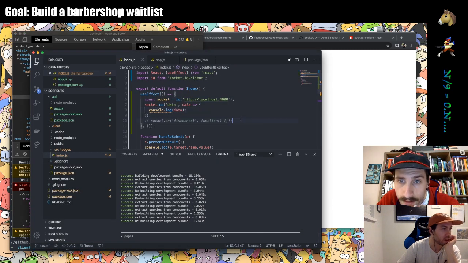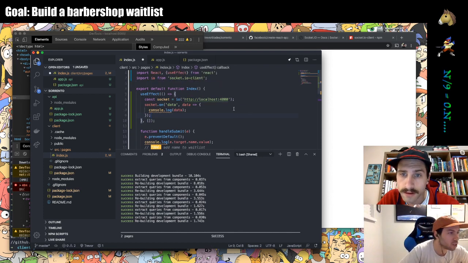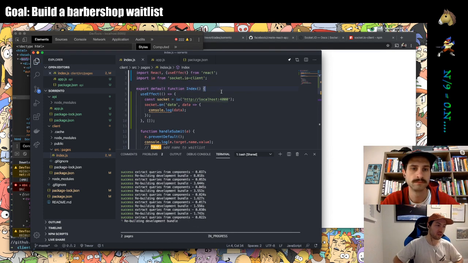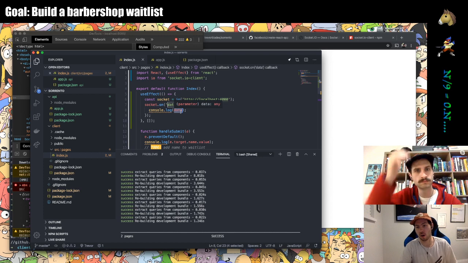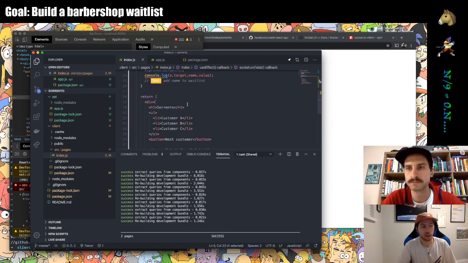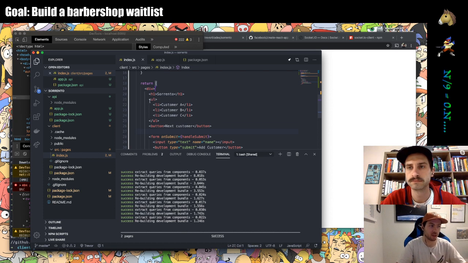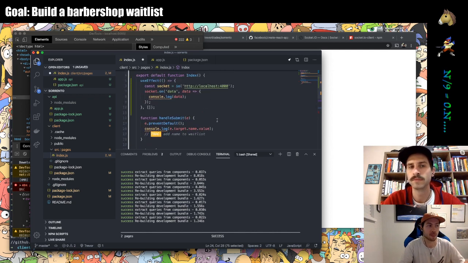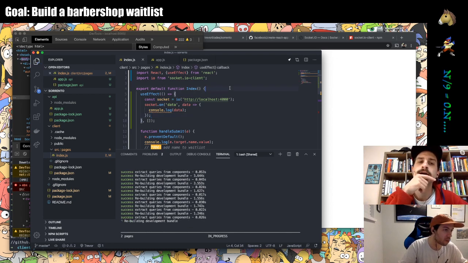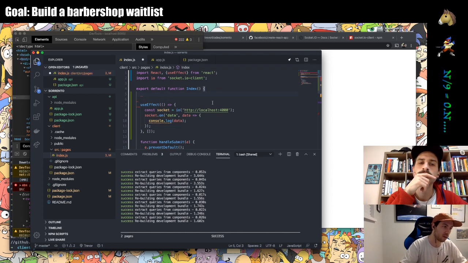Hell yeah. Okay. And so now I think the next thing we can do is render that in the page. To do that, we're going to use state. We're going to want to save those customers to our local component state, and then in the return value of the component, we'll loop through those customers and render them in the page. All right, I'll work through the state part, and then you can do the rendering if you're cool with that.